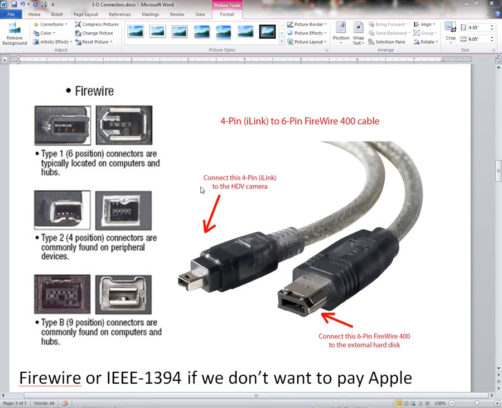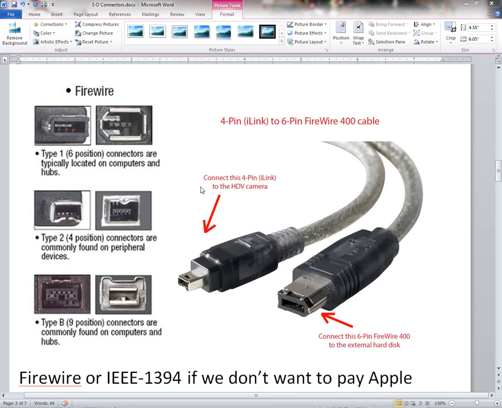Alright, so a couple other things that get an honorable mention. Your PS2 ports, these are used for connecting mice and keyboards. So purple is keyboard, green is mouse. PS2 is not hot swappable. That's one of the most important things you can know about PS2. If you unplug the device, you will not get functionality back unless you restart the computer, and that's what I want you to take away with that. They're uncommon now. You don't see them as much anymore. Most computers don't even come with PS2.